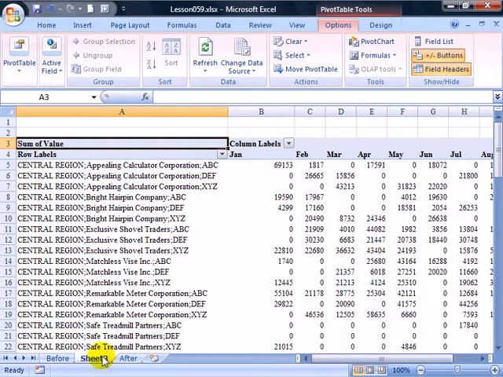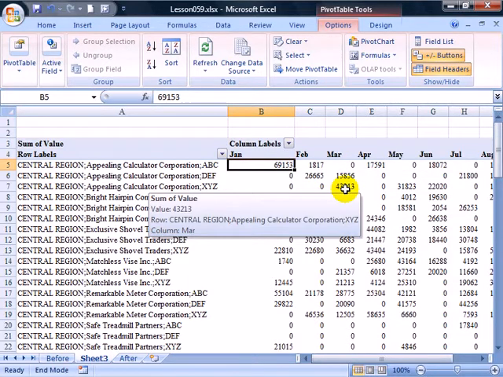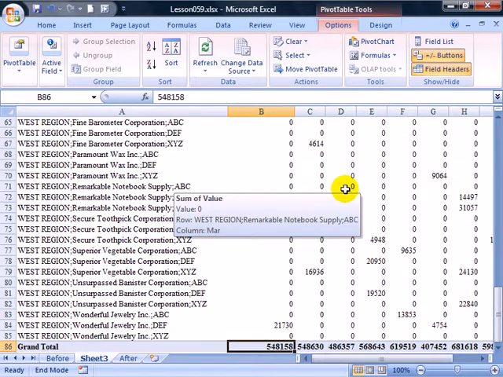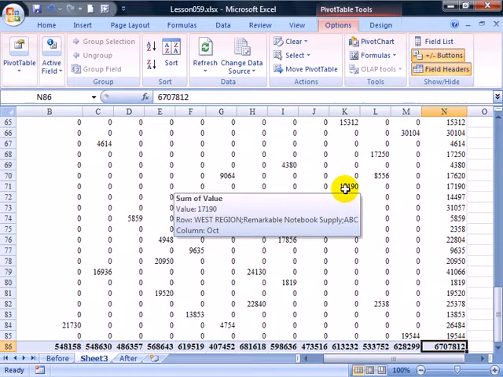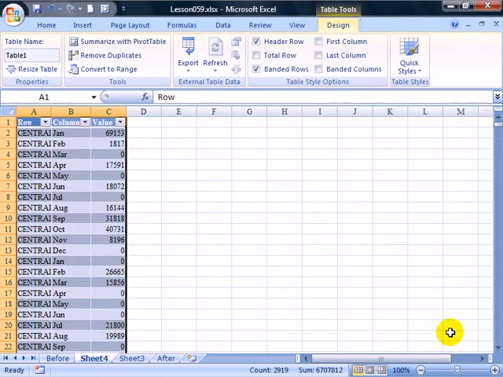And you say, what the heck is the point of that? Well, do you remember back in lesson 49, where I showed you that we could drill down on a pivot table and see all of the records that make up that number? If you think about it, if you would drill down on the grand total, it would give you all of the records in the data set. Well, it turns out that if we drill down here on this 6.7 million, Excel will do an amazing thing.